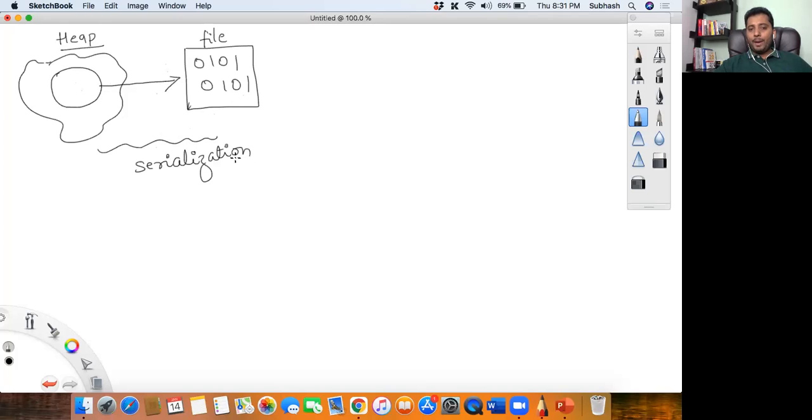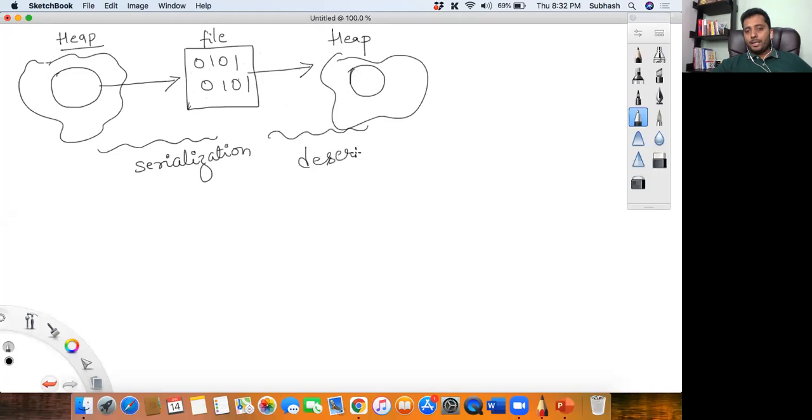Okay, I came back from lunch. Now what is it that I want? Again, I want to make the object run, isn't it? It means the object which was there in the compressed format on the file, I will have to get that back onto the heap again. I want to bring that back onto the heap, and I have to make it a fully blown object once again. So what is this process called as? Converting from a compressed format into an object again is called deserialization.